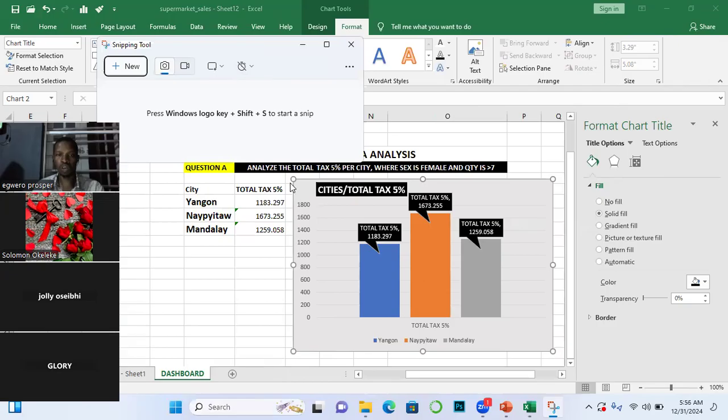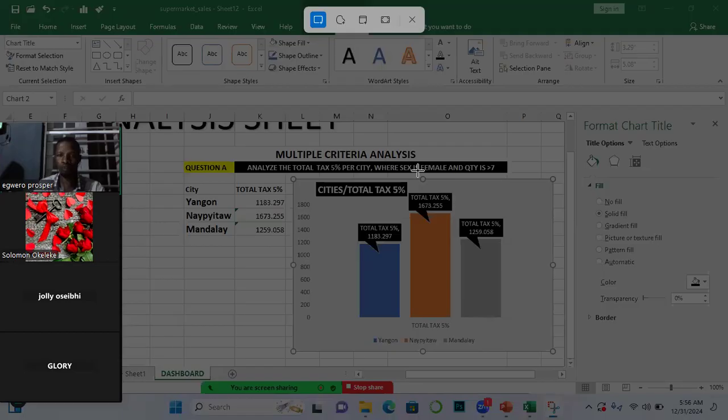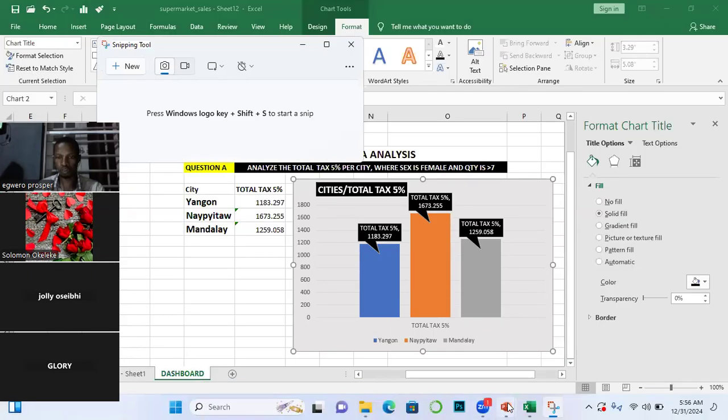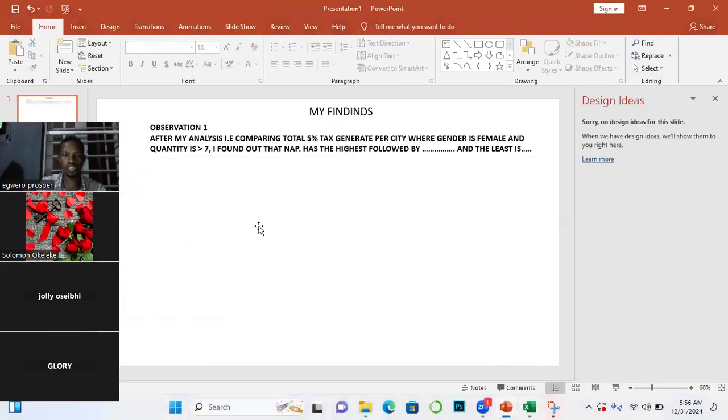Now, what I actually want to do is screenshot this image and publish it in my final report. Because sometimes when you are presenting this report, you have to back your finding up with a graph. Merely looking at this, they will not see the reason why you said Napite has the highest. So you are only trying to simplify your report. Now you click on new. Once you click on new, it will dim the entire window so that you can capture the area you want. So you highlight only this area that you want to take. And then you switch back to your PowerPoint where you are presenting your finding, and then you press Ctrl V, it will paste it.